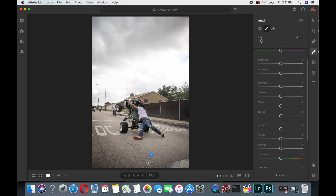Next I come to a brush and start on the ground, because I like to start from the bottom going all the way up. I'll take clarity up to around 30, de-haze about 10, and take the blacks to around 7. That gives the ground clearness, takes the haziness out, and darkens it with the blacks. It doesn't have to be perfect — it still makes the ground clear enough to see. I'll get around the edges, but I think I got some on the shoe — I kind of don't want that.